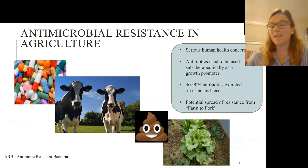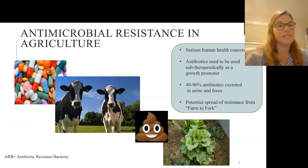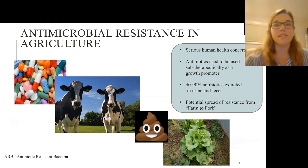Antimicrobial resistance is a serious human health concern, as we've seen from the first two presentations. A lot of people not in our field think it's just from a clinical point of view, but we know — and we're starting to educate the public — that it's an environmental source also. We know there's an antimicrobial resistance issue in agricultural systems and from livestock. The livestock industry provides two sources that look at the potential spread of resistance: the antibiotic source and the fecal bacteria source.